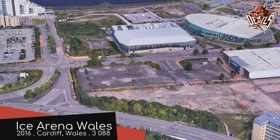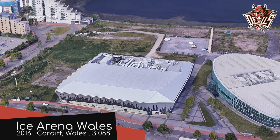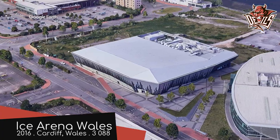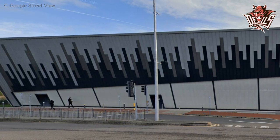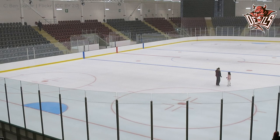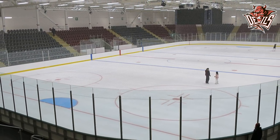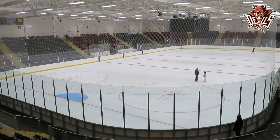Ice Arena Wales — Cardiff Devils. You definitely wouldn't see a name like Ice Arena Wales in the city that built the Titanic, cause it's not in Wales. This has a more modern exterior made up of different shades of grey. Inside it's a pretty straightforward symmetrical layout, but the facility is top notch. You've got a decent Samsung video board up top, and overall everything seems to be in perfect condition — it is under 10 years old after all.